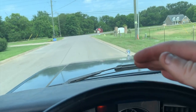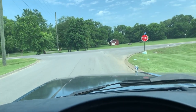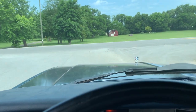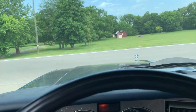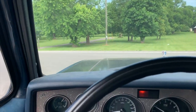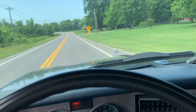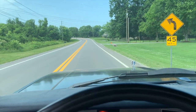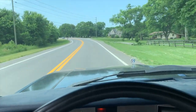Drive it around and get some heat and things before I try to hammer on it a bit, see what happens. I don't know if the carburetor calibration is even going to be close. Seems to be better. I can't even feel it shift because of the converter. So this is so weird. It's like a CVT almost.